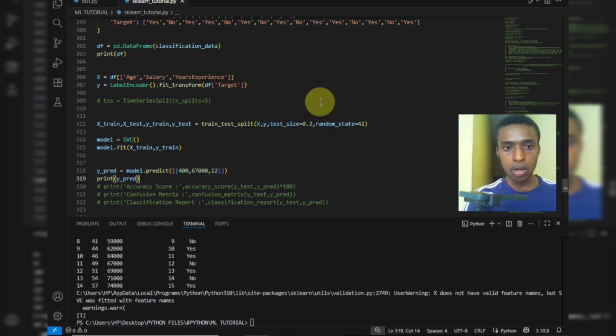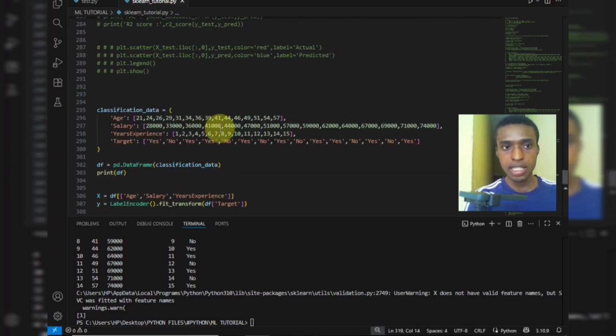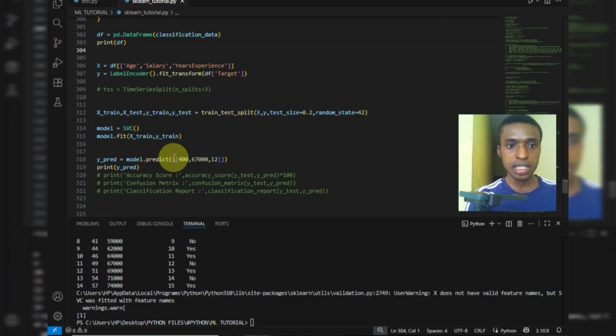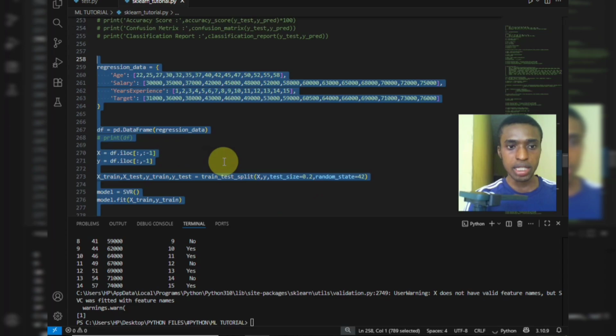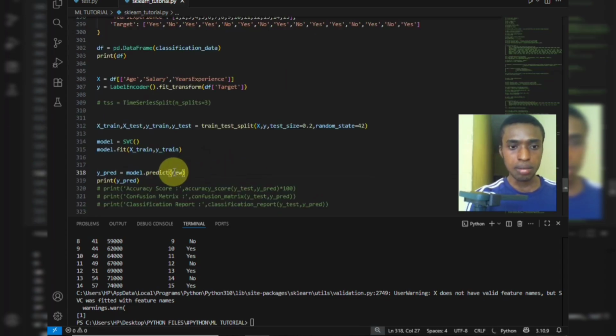In case you want to make a whole lot of predictions, maybe you can create data like this and convert it to a pandas data frame. Don't set the target, you need to get rid of it, because you never know your target. So you can just feed it the entire data frame, let's say this is going to be your df, and you can just pass it like that. This is going to automatically predict the values for you. So that is basically it.